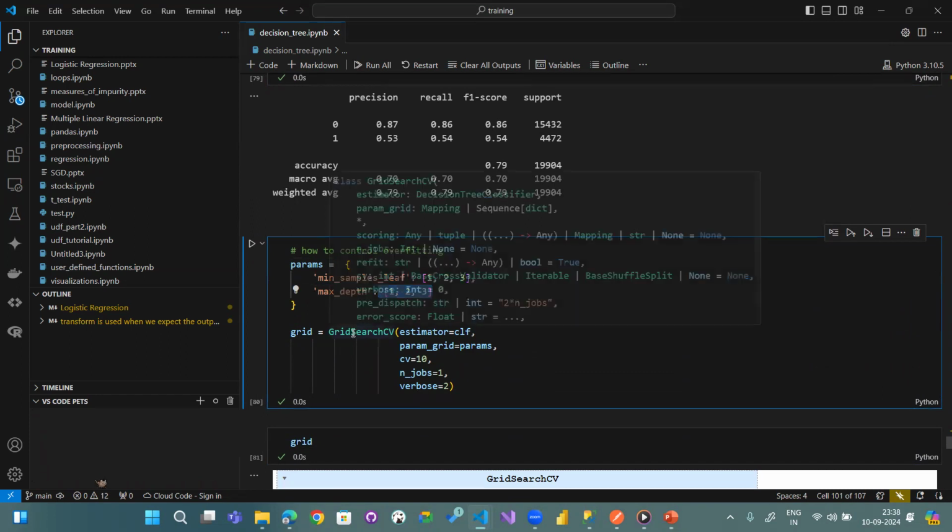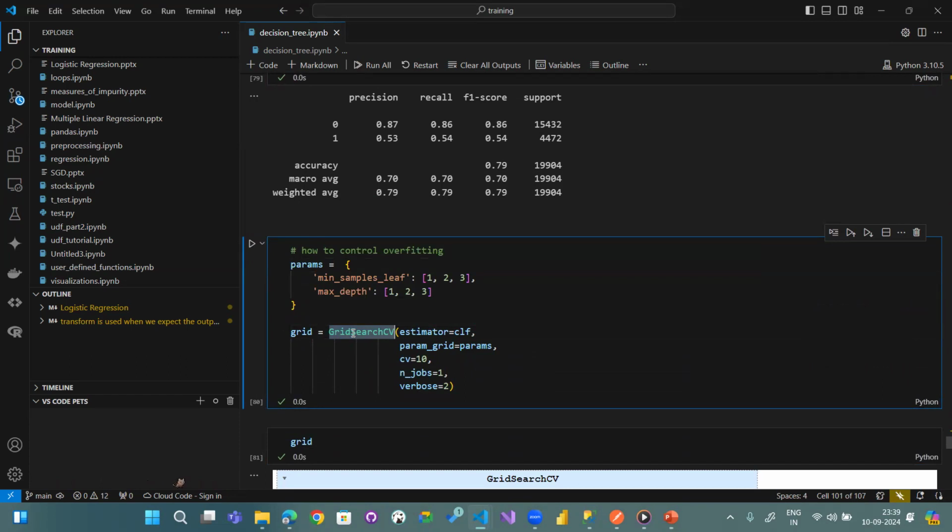What this library GridSearchCV does is it will try to make a decision tree for each combination. Let us say we have 6 different values. It will make 6 combinations of decision trees and find out which decision tree is better. And it does this 10 times. So a total of 60 decision trees will be made, but eventually we'll be using only 6. The other 10 is used only for cross validation. So I just want to show what cross validation is now. Let us say that we have a data set like this. Let me annotate for you so that it will be easy for you to understand.